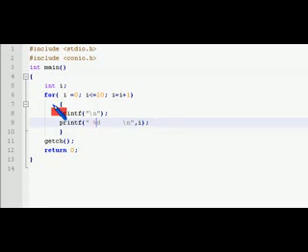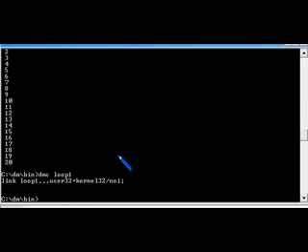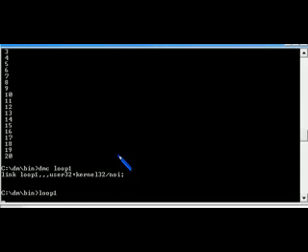I just wanted to show that there can be more than one statement within the block of the for construct. Let me save the program, compile the program, and run the program. Yeah, I'm getting the output with some space in between 0, 1, 2, 3. After every number got printed, there is a space.